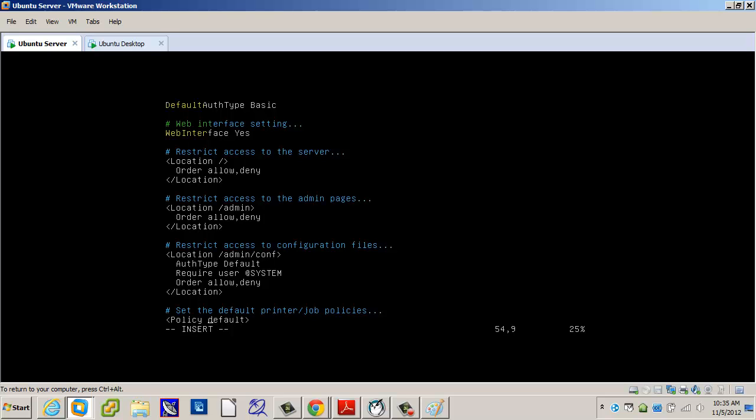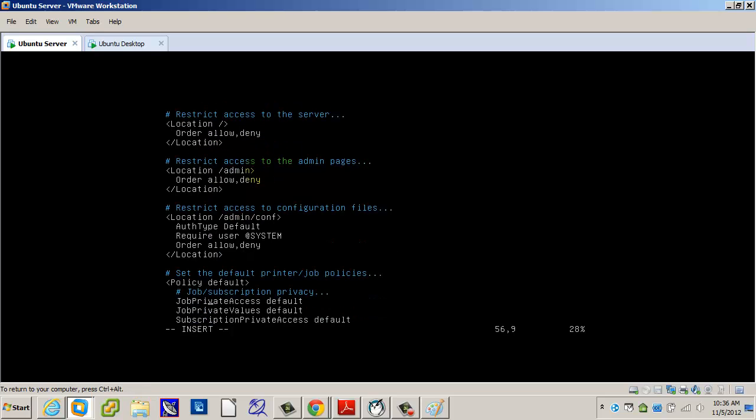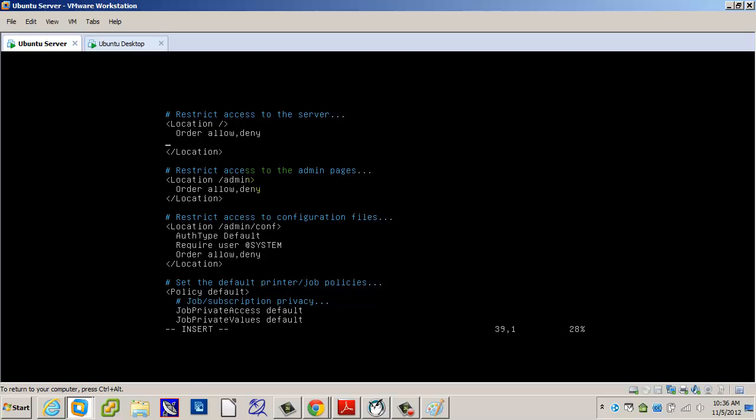We have three areas. One is called location, and one is called location admin, and one location admin config. Basically means who's allowed to access the server, who's allowed to access the administrative pages, and who's allowed to access the configuration files. For our use, at the end of each of those three sections, before the close of the location, we want to put allow all.